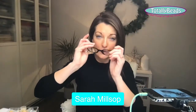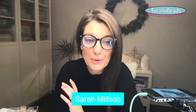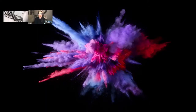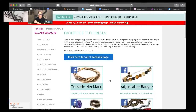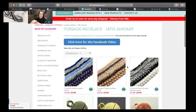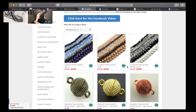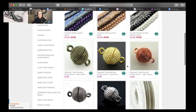The beads I'm using today - I'm going to pop you over onto the website, because on Friday we had so many sellouts while we were live and I don't want you to miss out. Head over to totallybeads.co.uk, go up to the top categories, down to Facebook live tutorials. We had the adjustable bangle on Friday and many of those agate beads sold out while we were live. I'm going to show you these ones quick sticks - crystal and pearl bundles. There are blues, golds and monochromes, and when I did my adjustable bangles back in the summer it was these bundles we put together specifically for them, so if you made those memory wire bangles this is going to give you a matching necklace.